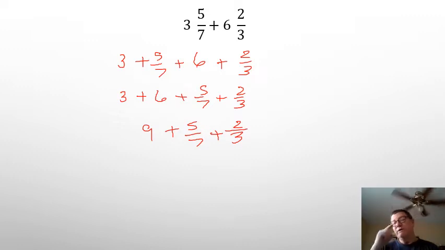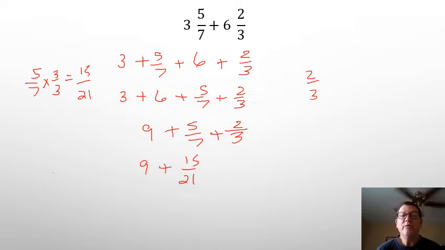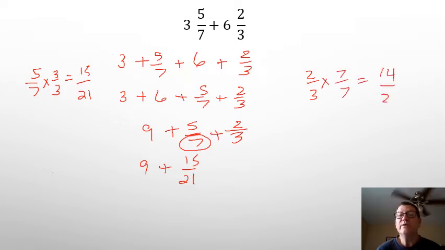Now we're going to take our 5/7 and multiply that by 3 over 3, because that's what our denominator over here is. So let's come on to this side, and I've got to find my pen. Here it is. 5/7 times 3 over 3 would give us 15/21. So now I've got 9 plus 15/21. Now my 2/3, I'll be multiplying that by 7 because of the denominator right here. So that's times 7 over 7, which gives us 14/21.